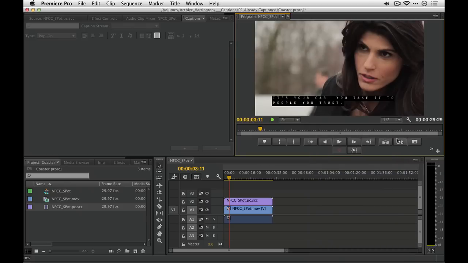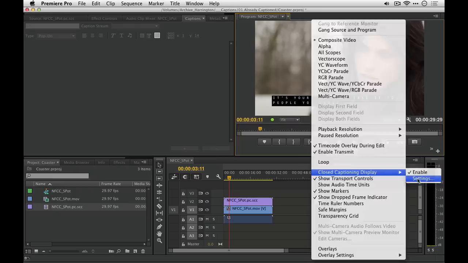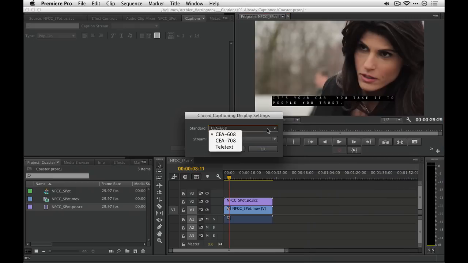Also, depending upon the type of captions you have, you need to make sure you specify which format you're using. Technically, the 708 should be used for HD material, although lots of people are still using the 608 for the HD material because they're broadcasting both standard and high def, right? You guys are still doing the 608, right? Yeah. So officially 708 is the HD standard, but 608 is often still widely used. You guys sometimes only use one or the other, or they just give you both back, right? And you can open one up and convert it with the utility pretty easily.